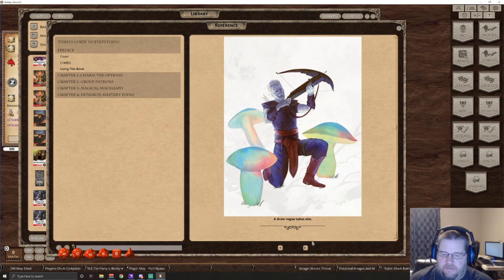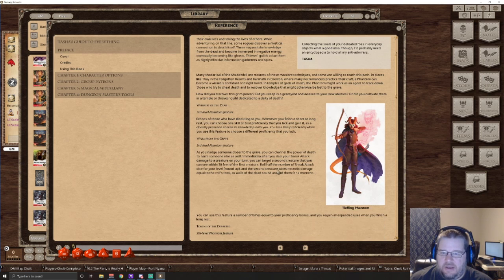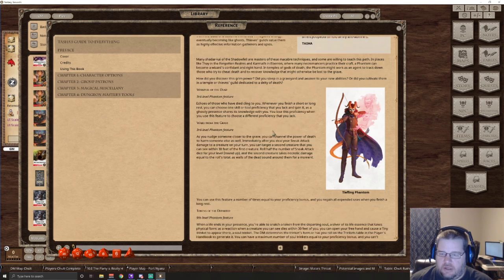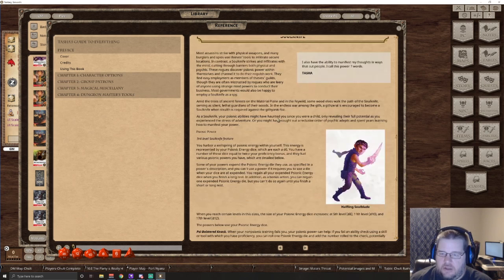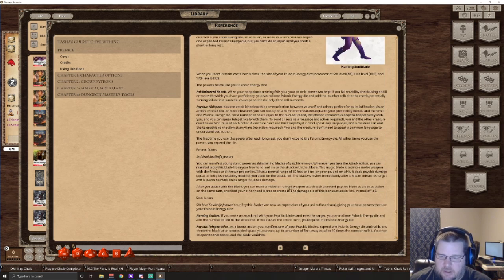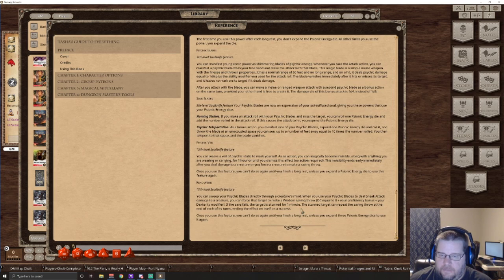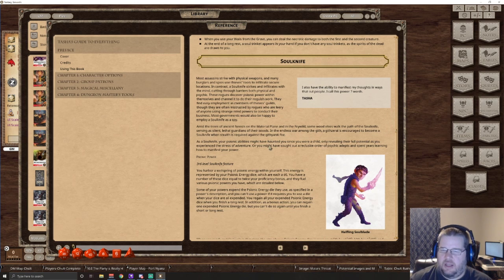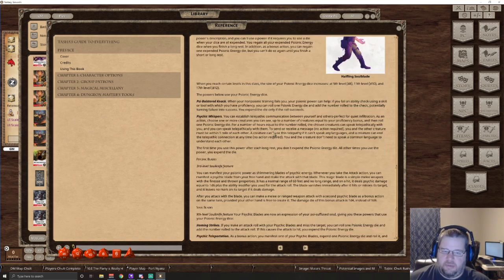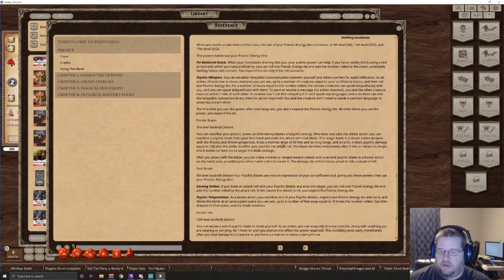So rogues get Phantom. What's a Phantom? Ooh. It's like a ghostly rogue that can do phantomy things. Cool. Soul Knives stab people in the brain like Psylocke from the X-Men. Good stuff. I'm surprised they made Soul Knife a rogue class. I always pictured Soul Knife as more of a monk class, but that's just me. I don't know why.